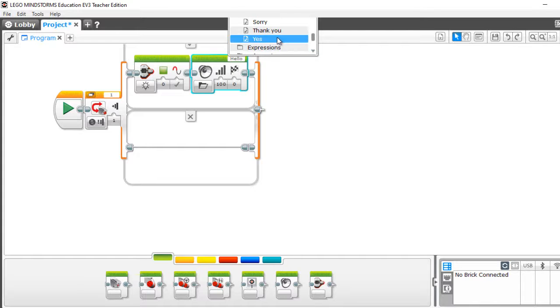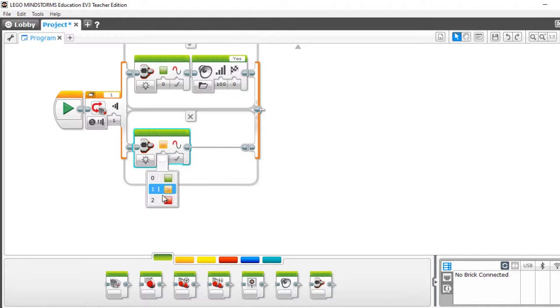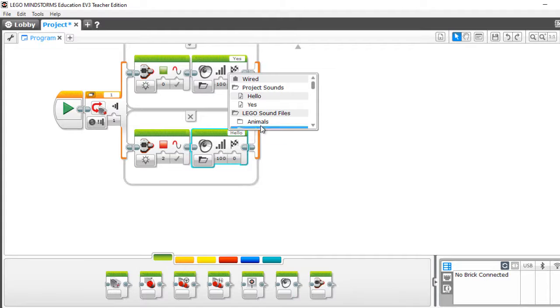We could have all types of things. And then we're going to have this red. We only have 3 colors here: green, yellow, and red, just like a traffic light. So then we're going to have red, and then we're going to have the same thing. We're going to say no. All right, so here's our switch.